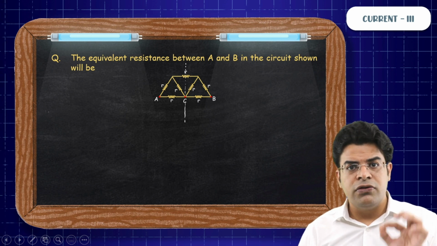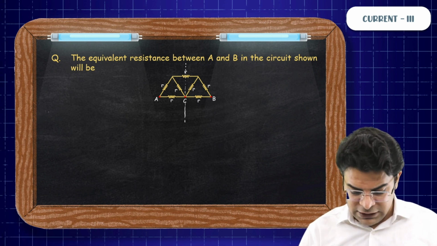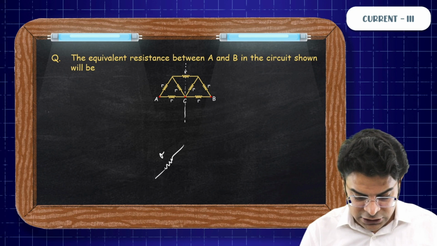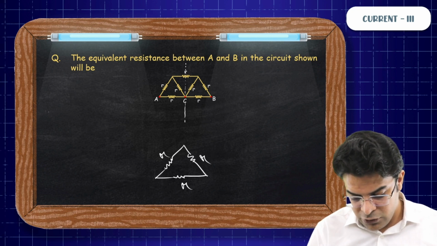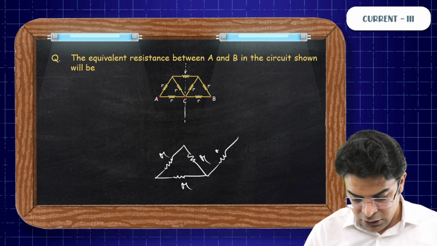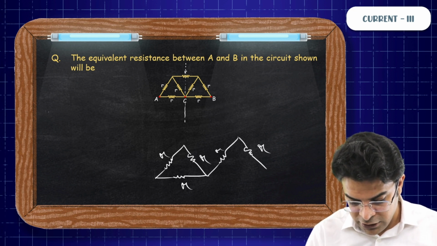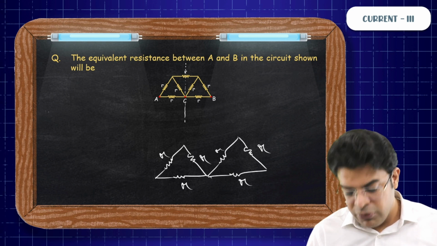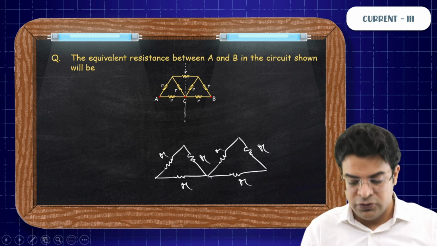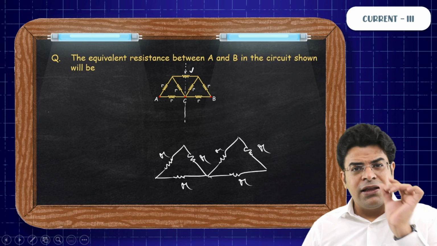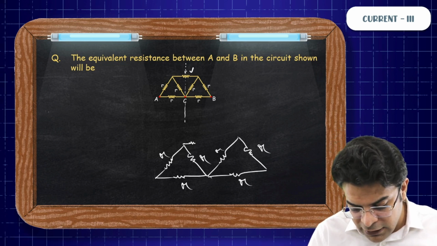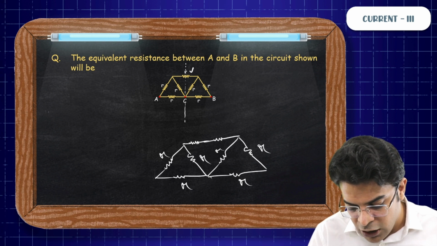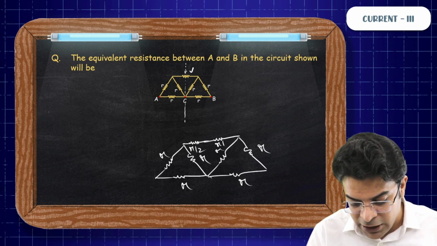So how to solve this particular question? You will say that there is a resistance R, there is a resistance R, there is a resistance R, there is one more resistance R, one more resistance R, and one more resistance R. But I have left out one resistance purposefully, this one. Now rather than thinking of this single resistance as R, think of two identical resistances R by 2, R by 2, so as to maintain the symmetry.